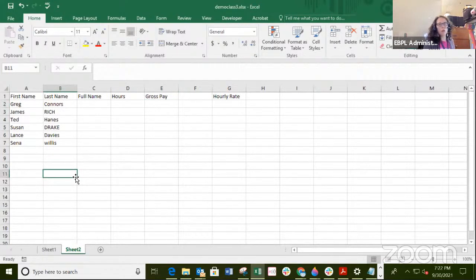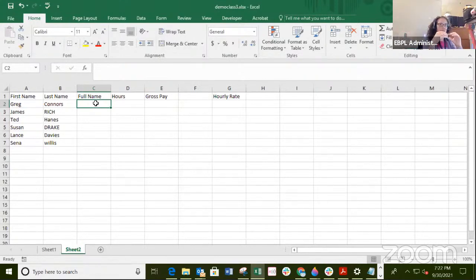Okay, so now we not only want to fix the letter case on the last names, we're also gonna join the full name. So what we're gonna do is last name, comma, space, first name. We're gonna combine that.